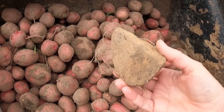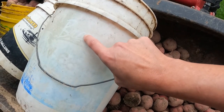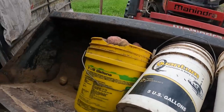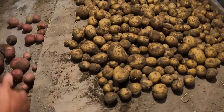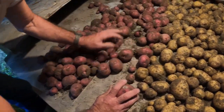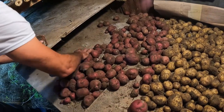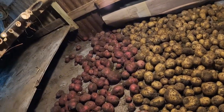They could have gone longer, but we wanted to get them out then, and we got it just before the rain, and we ended up getting 8.5 5-gallon buckets full on the return. Most of them were these red potatoes, but we had one row with these white looking potatoes, Yukon Golds, and we had 2 rows with these red potatoes. What kind were these red ones? Red Lasodas. So I just wanted to give y'all an idea of the return that was gotten off of these potatoes. I thought we were gonna get about 6 buckets. So we did way better.